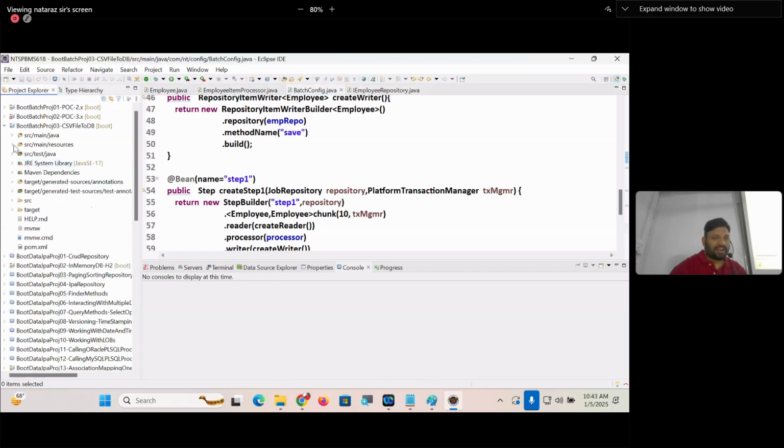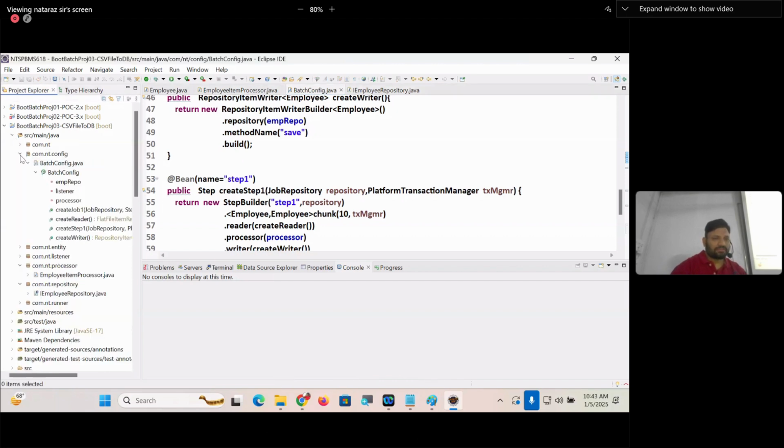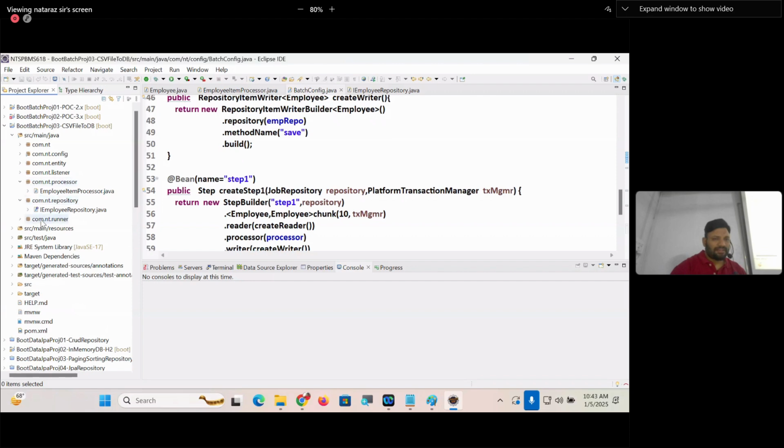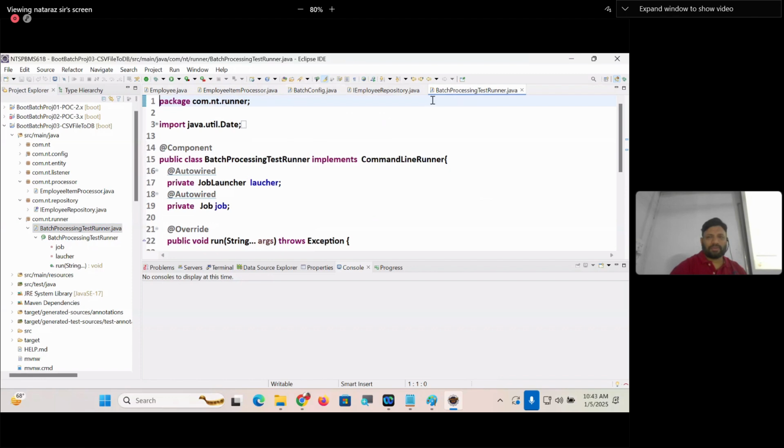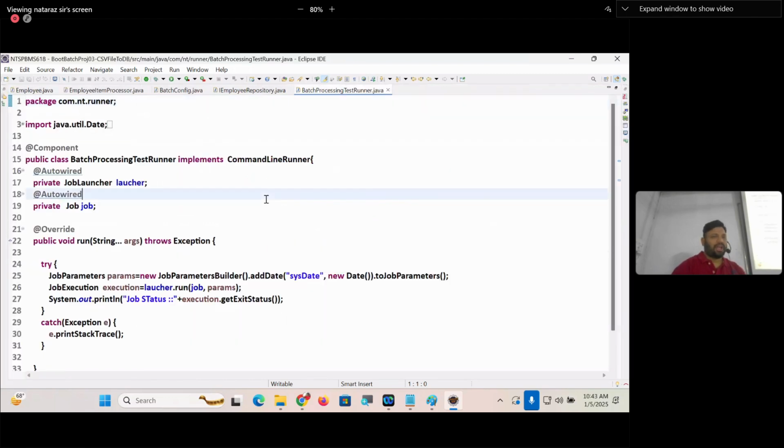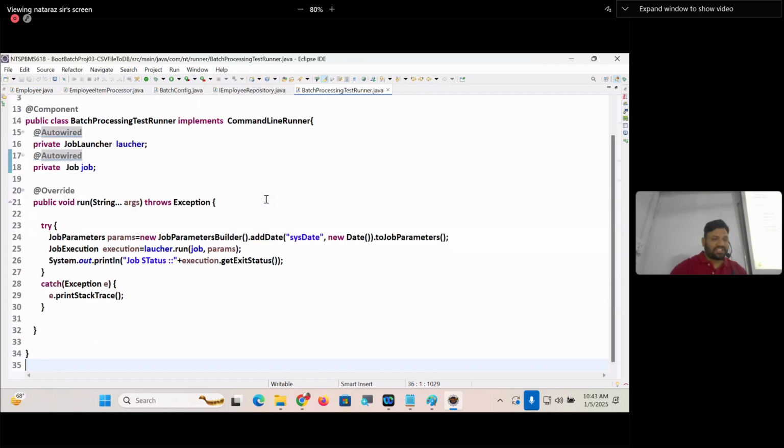Now we have a runner here, boss. We have a batch processing runner. Launcher. Good job. Anything I should change here? Nothing. Any job it can run now, boss. It's a generic code, not specific to a certain job.